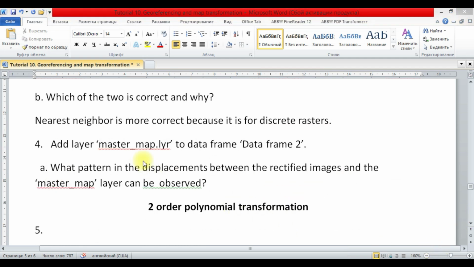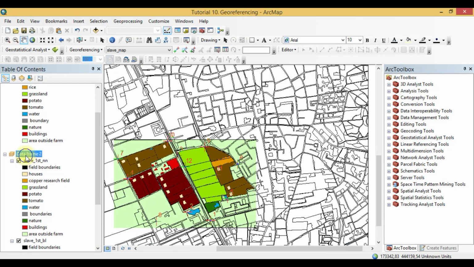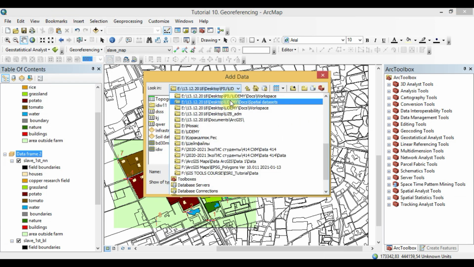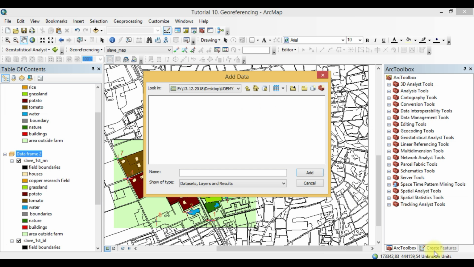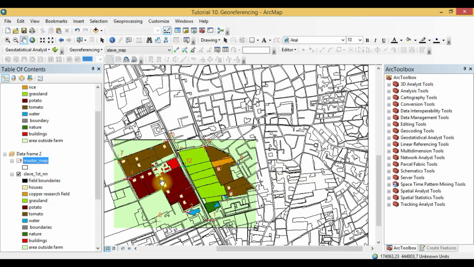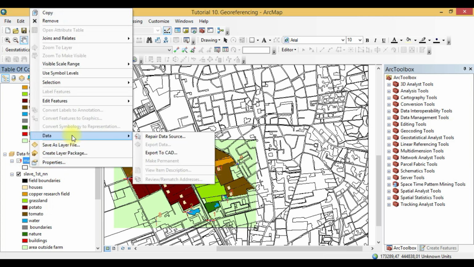So next question, add the master map layer to the data frame 2. We also have here the master map layer file in our folder. So here is our master map. The link is broken.